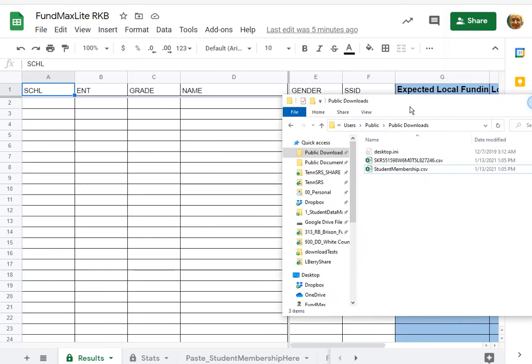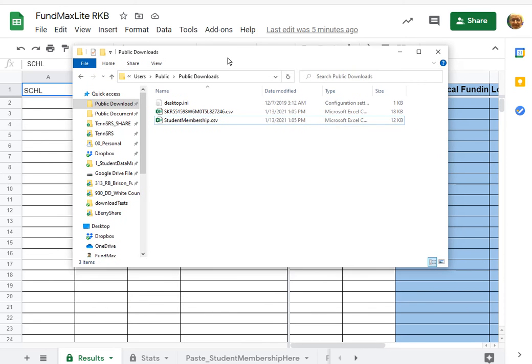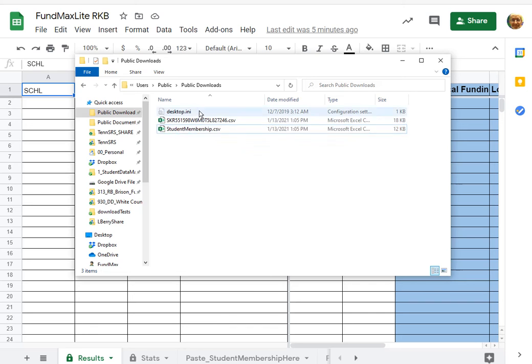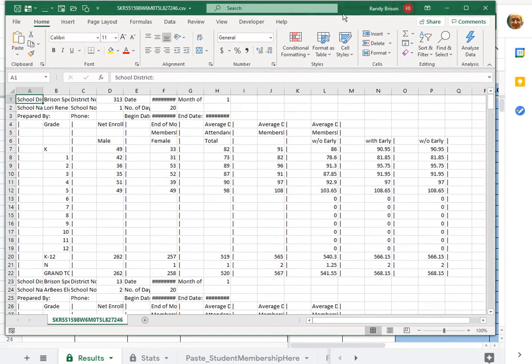Once you've finished the download process, one way or the other, open the files, and you're going to do some copying and pasting. For example, here is my Skyward sample file. I double click on it, and on my machine it is linked to Excel. I'm going to select all cells.